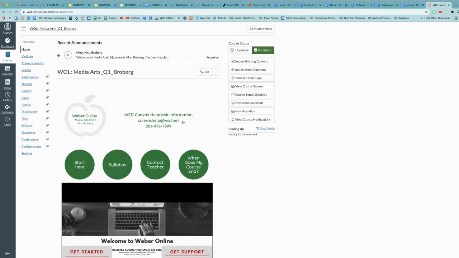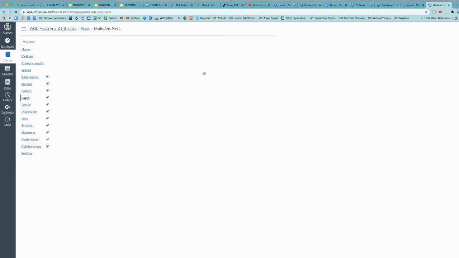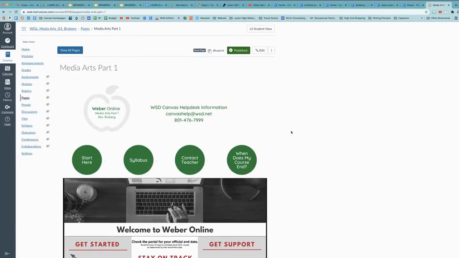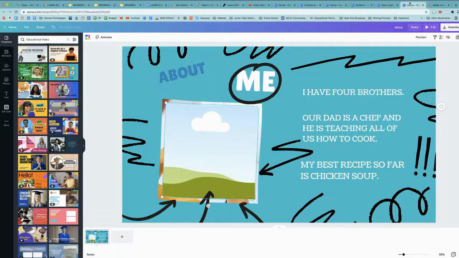It's a really simple thing to do. So once you have downloaded your image, when you're in your Canvas class, you would then go up to image and say upload an image, and it's going to go right onto your page. And then you have just some more personality inside of our Canvas classes. I think that being able to click on buttons gives the kids a sense that it feels a lot more like a professional web page.